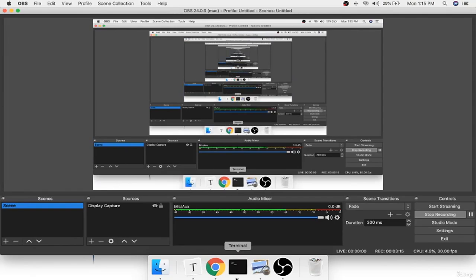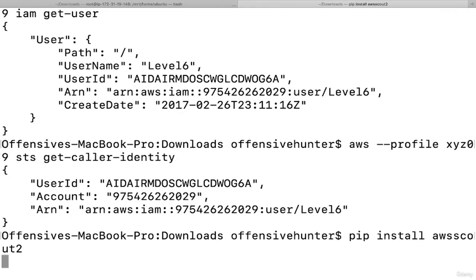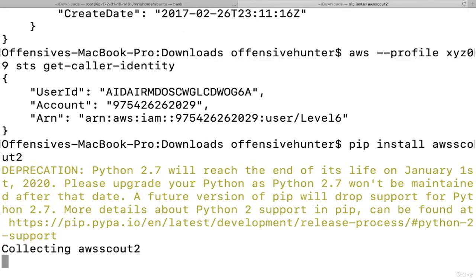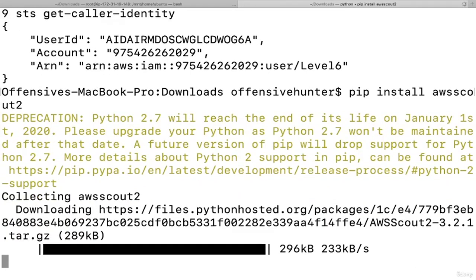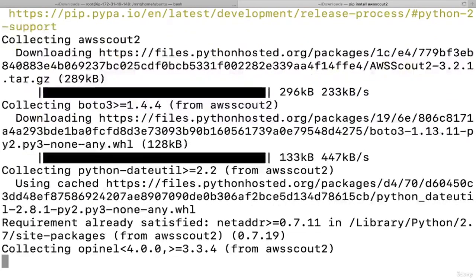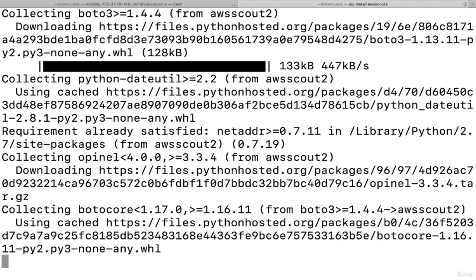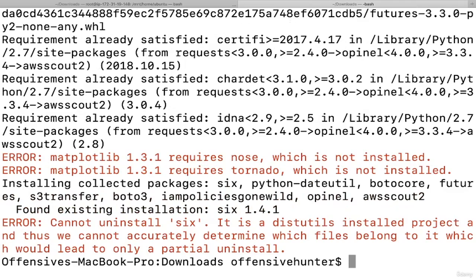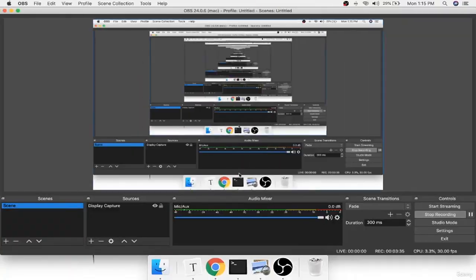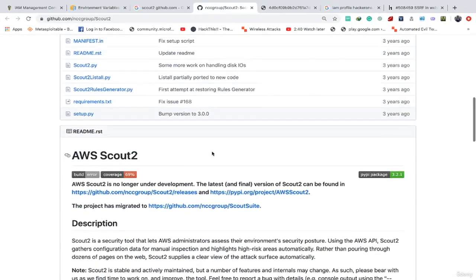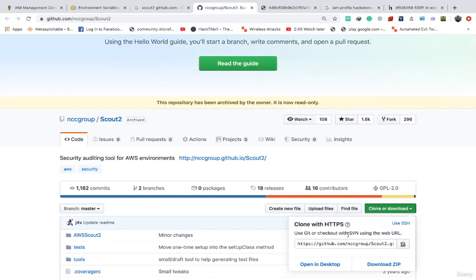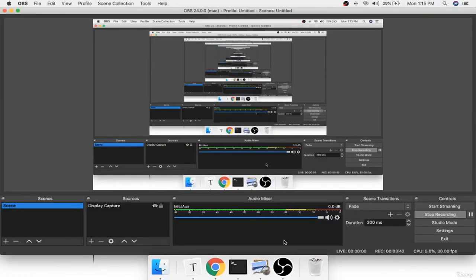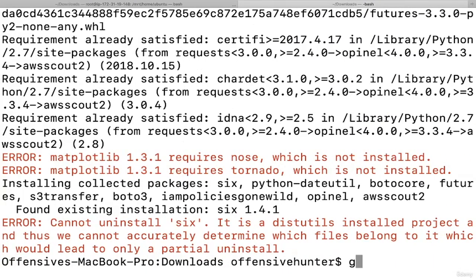If I'm running this one, what's the problem? Let me just try git clone and this one. I'll use the command simply git clone.